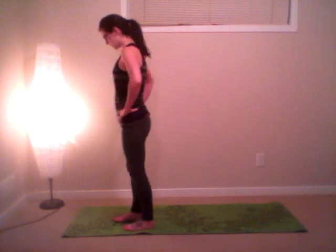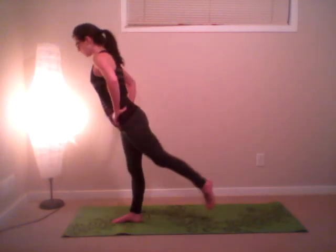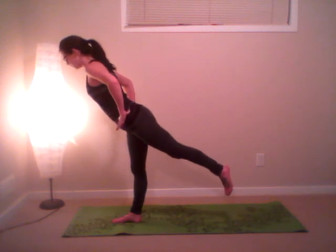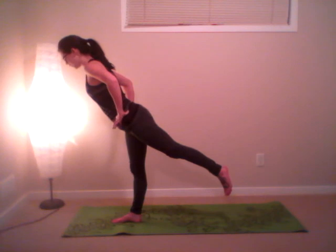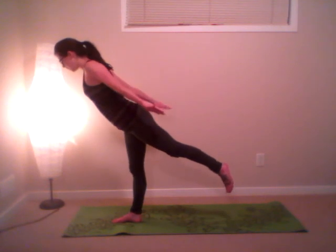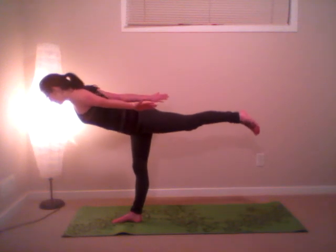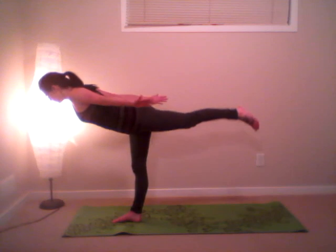And again, it's not about how high you go. It's about keeping that steadiness in the pose. So bringing the leg behind you. Keep the hips square, focusing on that point. You can keep your arms where they are, or you can start extending them behind you. So opening up the chest, palms face down towards the ground. Keep the hips square. And slowly bring it back. Feel the differences between the two legs. Notice how one has that energy flowing through it.